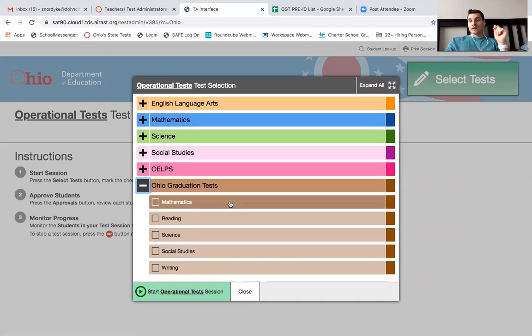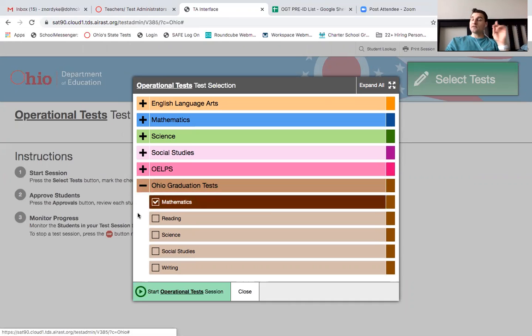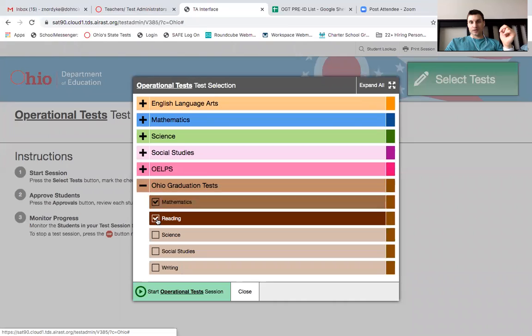Once you've clicked the plus key, it reveals a drop-down menu. These are the OGTs. Let's say you have students coming in to take math. Check math, if it's only people starting at the same time that need math. Now, if you have one math tester and one reading tester, obviously click math and click reading. To have somebody later on down the line come in and jump into the test session using the same test ID typically is not possible. I will show you how to address that scenario momentarily. But the scenario we're talking about is simply having people come in at the same time and giving them access to the specific test or tests that they'll need access to. And yes, you can do three.